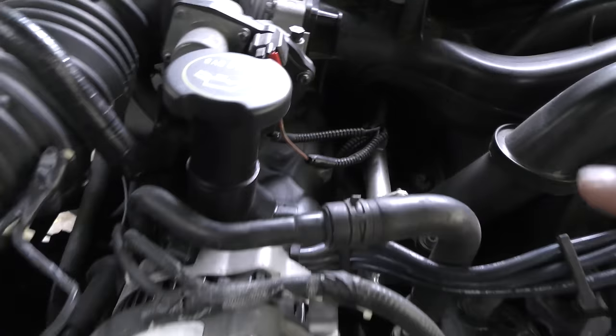So let's take it for a road test. But before we do, you can hear a little clicking. That's fuel injectors clicking. No big deal. The engine actually sounds quite solid. They'll often click with age as long as they run. There were no trouble codes for any of the six injectors, so they're working okay.